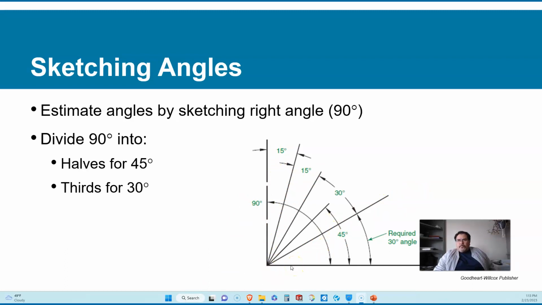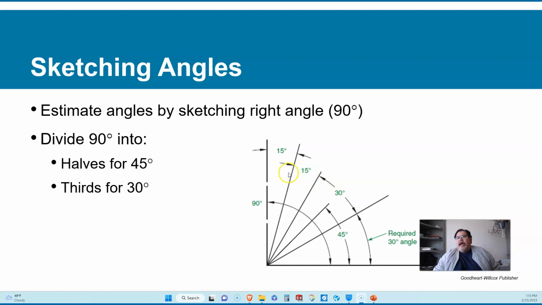So one of the things that you can practice is drawing 2 lines as close as your eyeball will get to 90 degrees, and then finding the middle of those 2 lines and drawing a line through that, and just know that that angle is 45 degrees. And then draw 3 lines and break it up into 3 pieces of that 90 degrees. And then just break up one of those 30 degrees into 2 parts to get 15-degree angles.